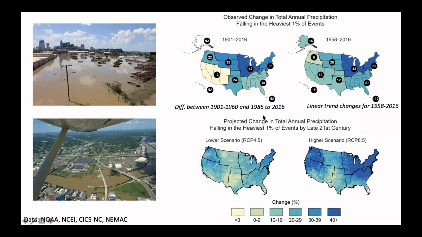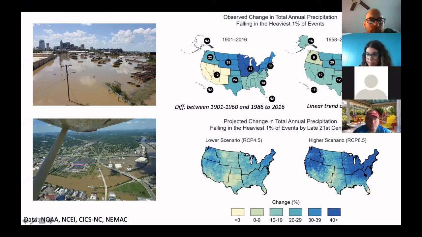And then if you go down to projections, projected change in the low emission scenario and the high emission scenario, we do see a large projected change. And this is especially pronounced in the high emission scenario in East Tennessee, but really we observe it across Tennessee. So we are expecting to see more extreme precipitation as a result of climate change.